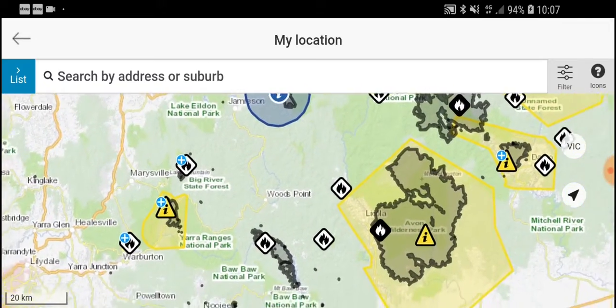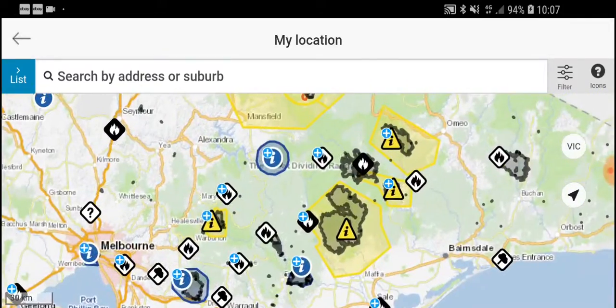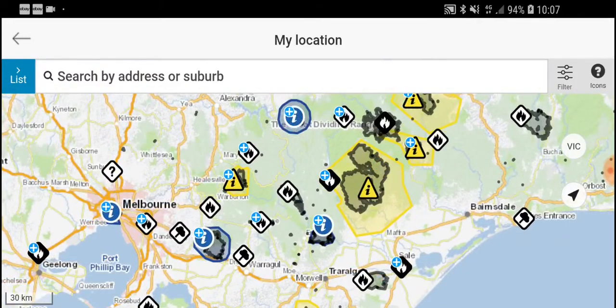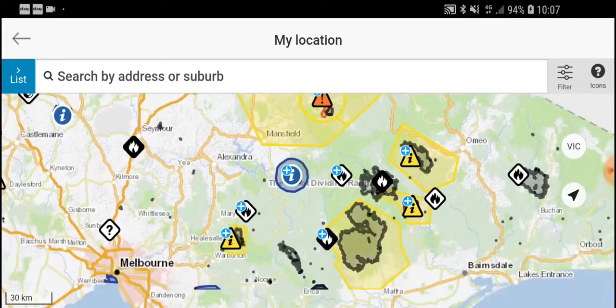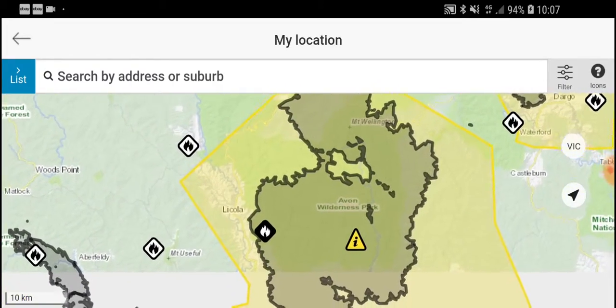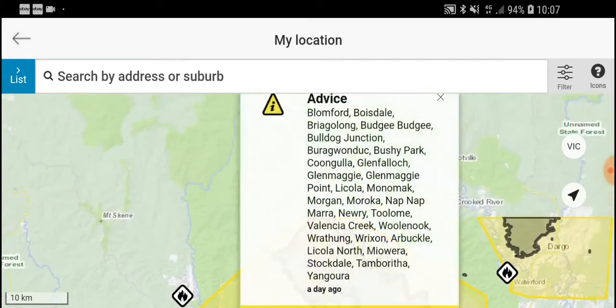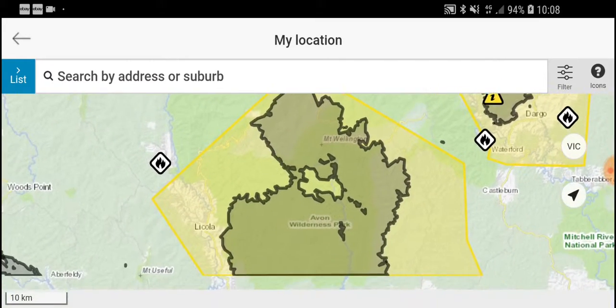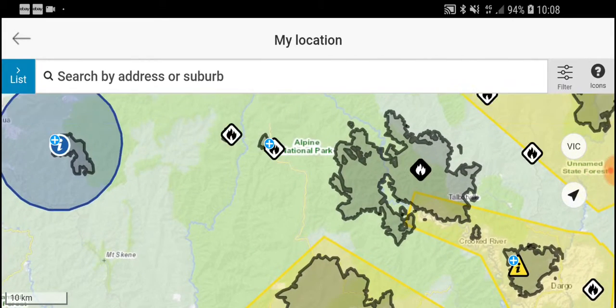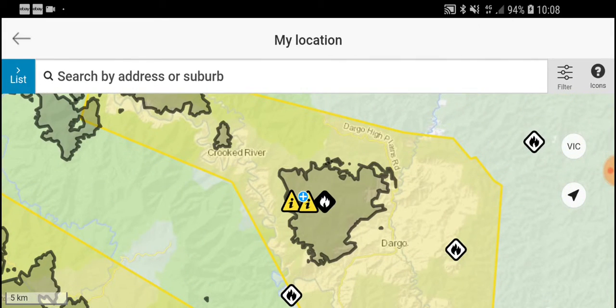So then we come down to Gippsland. So you see all these bordered areas, black areas, you click on those. This area here is where the fire has been burnt.